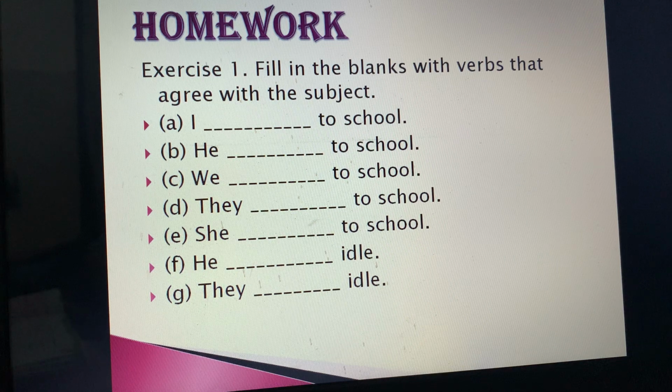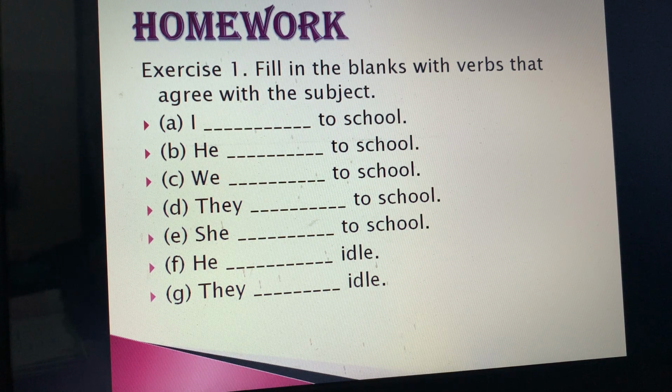There is only one rule in this chapter, the golden rule. When the subject is singular, the verb is singular. When the subject is plural, the verb is plural. Fine, you can keep this also in your mind. When the subject is singular, the verb will end with s. When the subject is plural, the verb will not end with s.